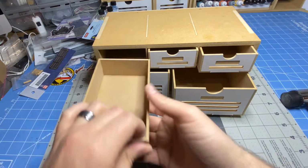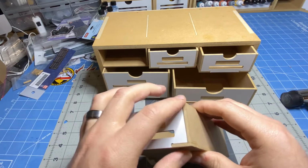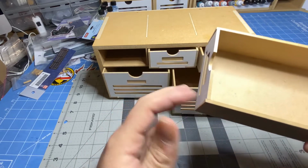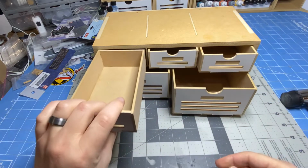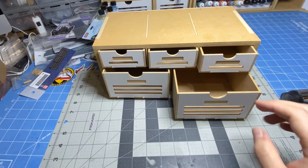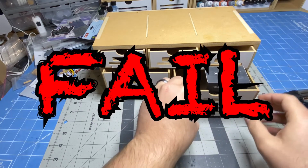Now, the only downside with this is these sections right here, they're not grooved, so you have to make sure that you line that up perfectly. On this one, I did not. Not a big deal. Still goes in without an issue. But as far as size goes, man, this thing's, so it's the Warhammer Chaos. It's too tall.